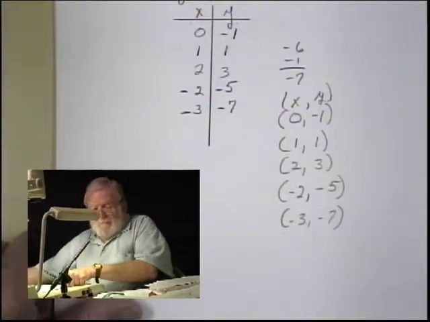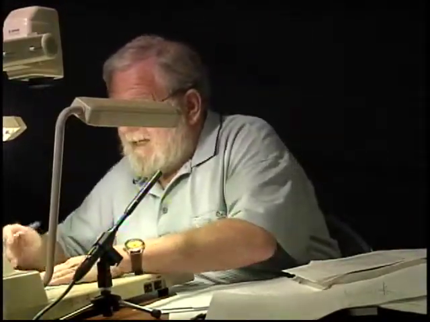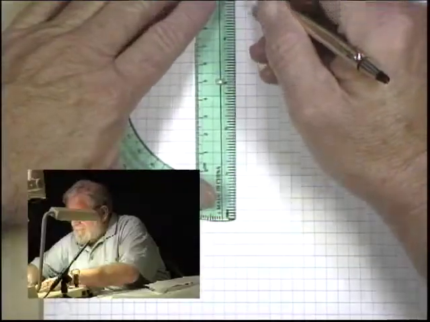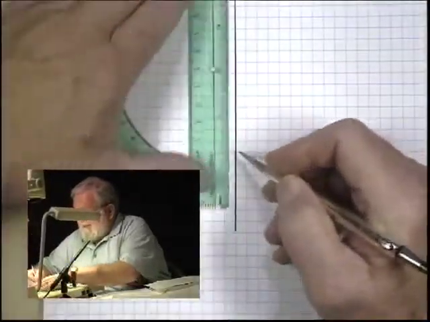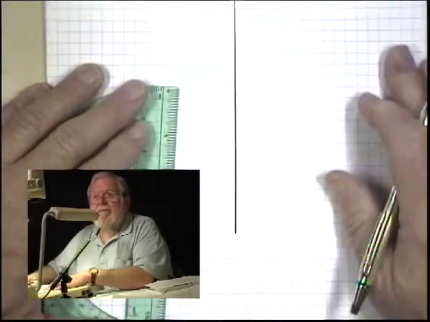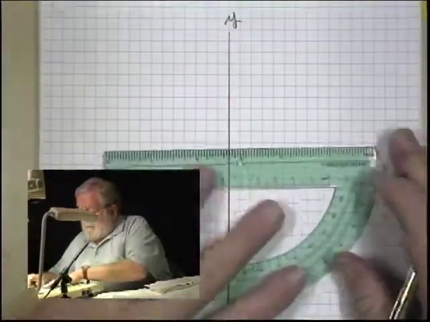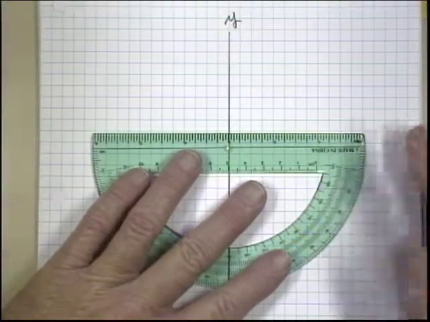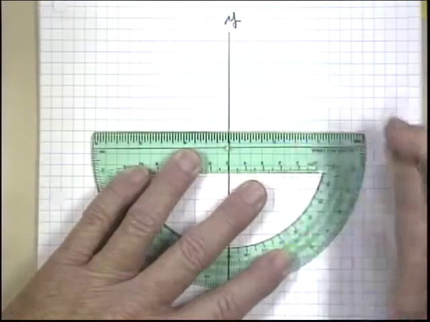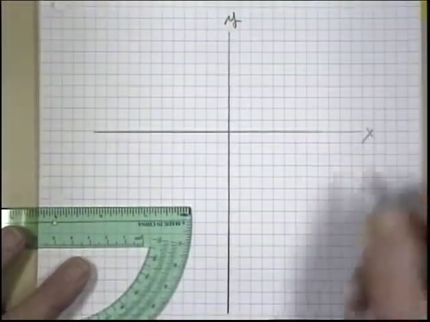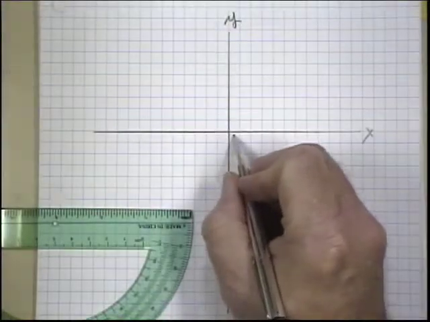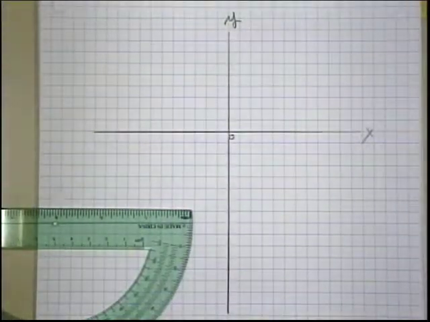So let's graph that. I'll grab a piece of graph paper here. I'll write my ordered pairs on the graph paper just so that you can see them. We will generate a coordinate system here by drawing two axes. The vertical, or up and down, axis we will label y. And the horizontal axis we'll label x. Where they cross is going to be 0.